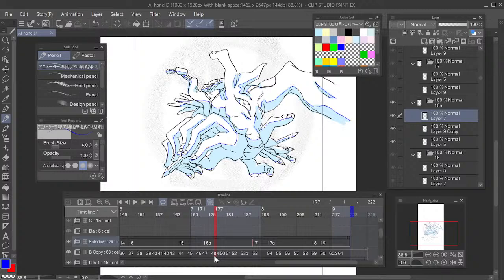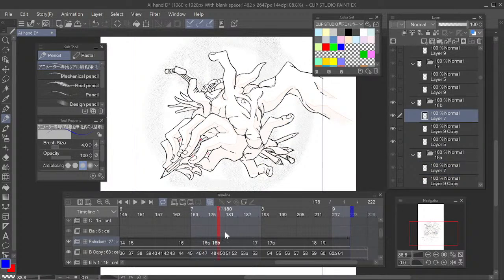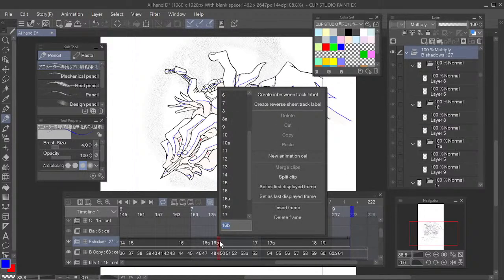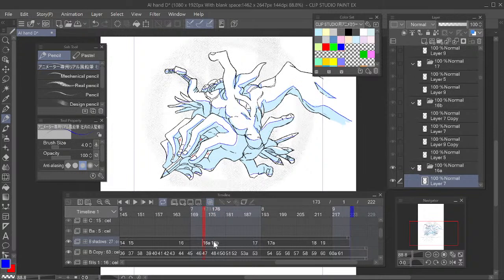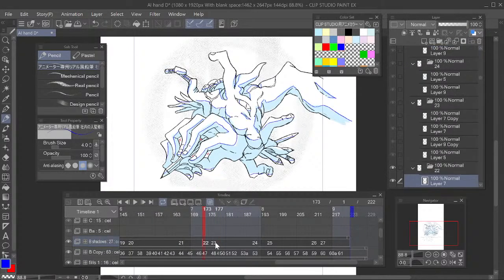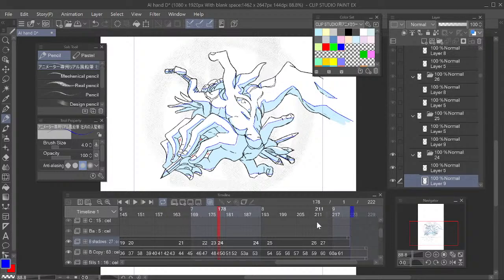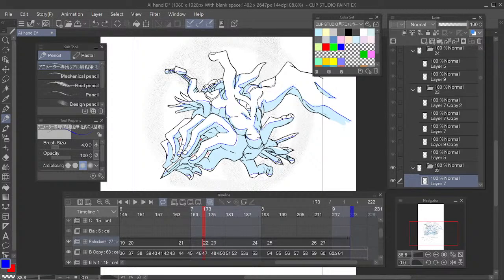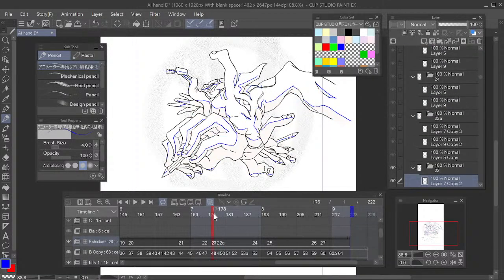Okay, so I'm just going to copy this frame. It's called... Oh, no. What am I doing? Oh, okay. Control C. Control V. Okay, 22A. Okay, now we're talking.